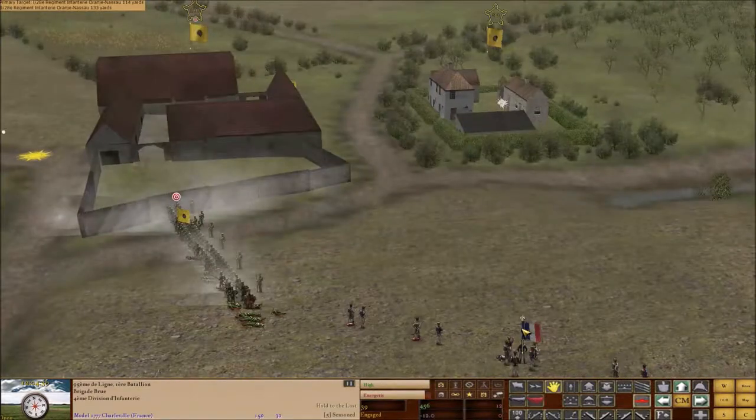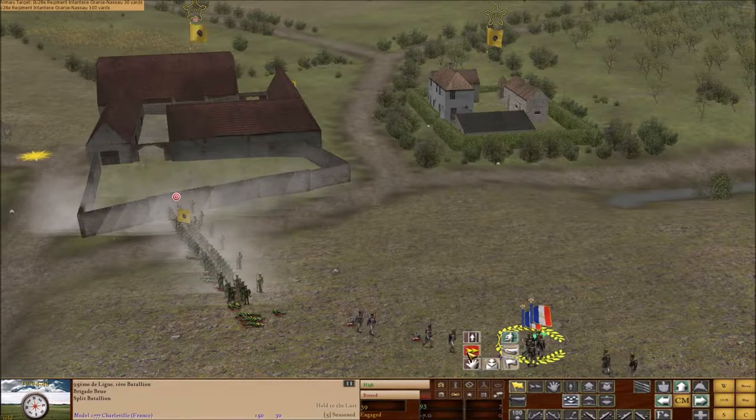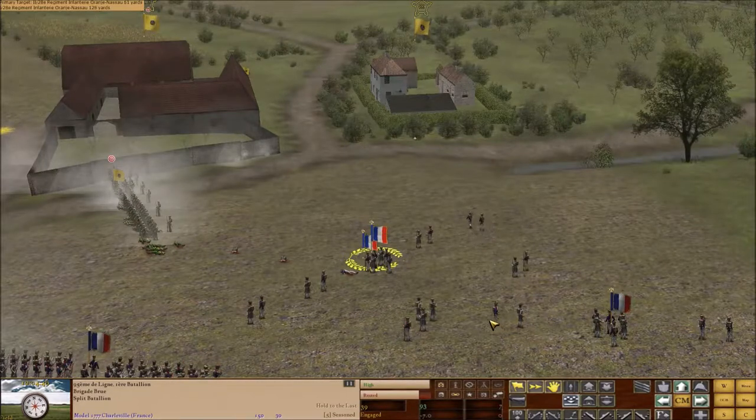Eventually, I move some of my skirmishers to fire into their rear to ever increase the casualties they are taking. But as the firefight continues, the battalion takes heavy casualties, entire companies melting away in little to no time at all.